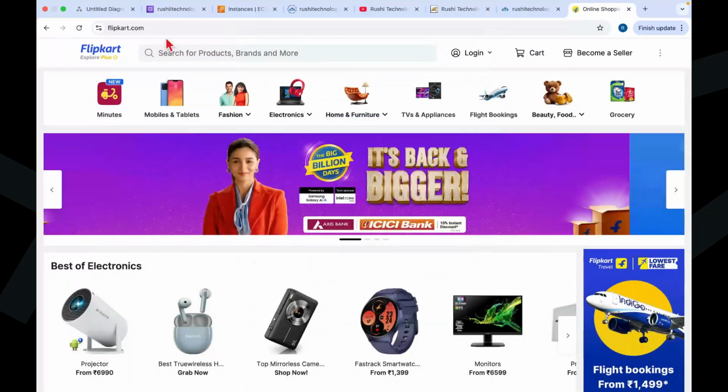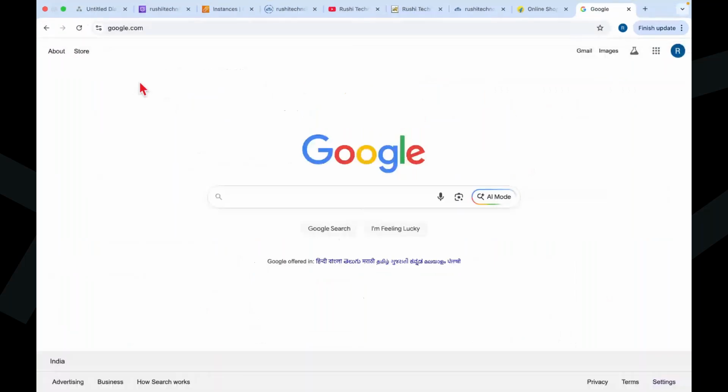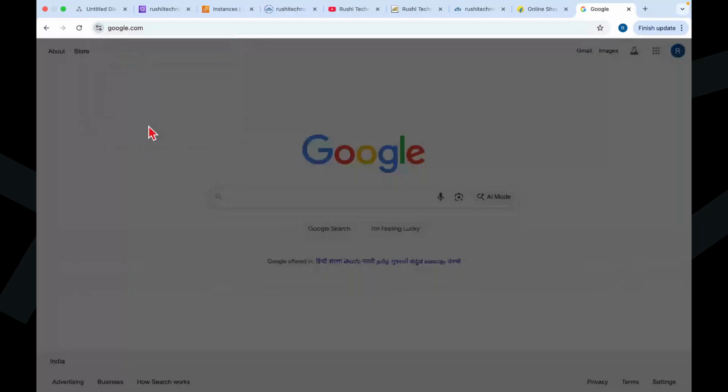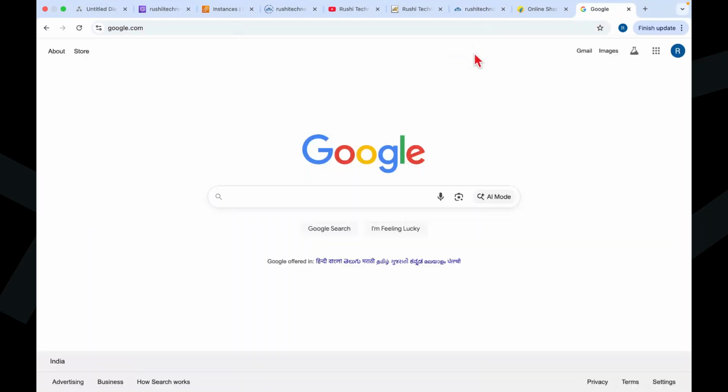Similarly, you take any application, even Google, Facebook. You can see connection is secure, certificate is valid. For this one, Google Trust Services, Google itself has the CA. They are issued like this. We have some certified authorities like DigiCert, Venafi, Global Sign, Open SSL, Let's Encrypt. There are so many. You can get it certified from any of them.